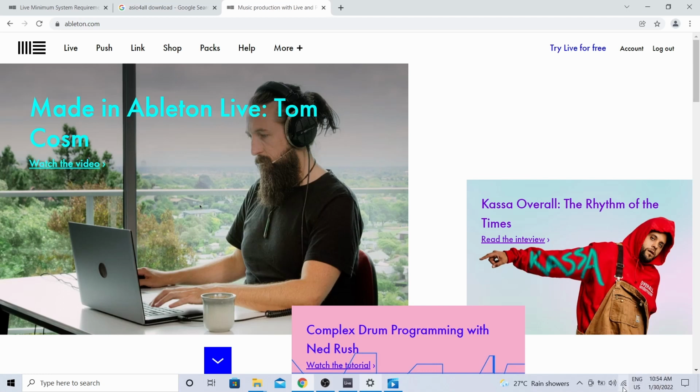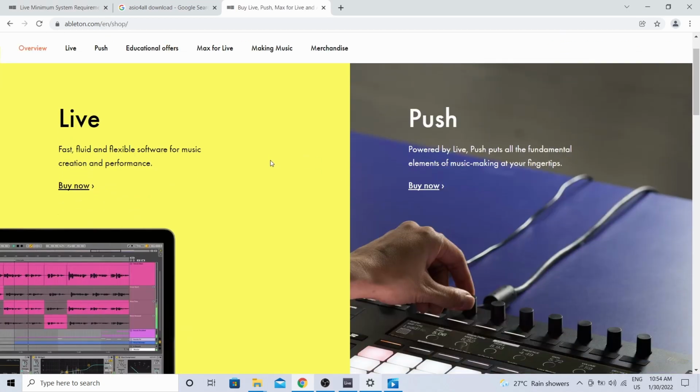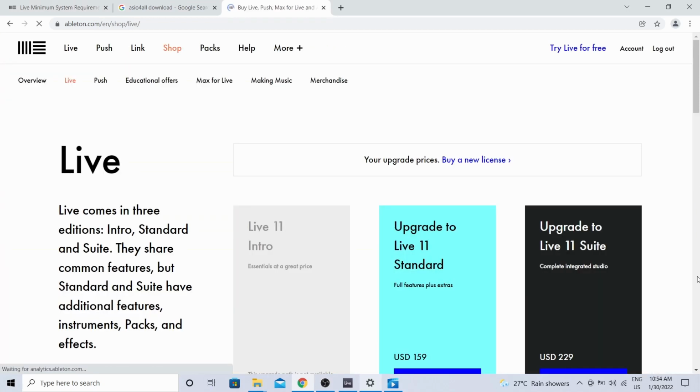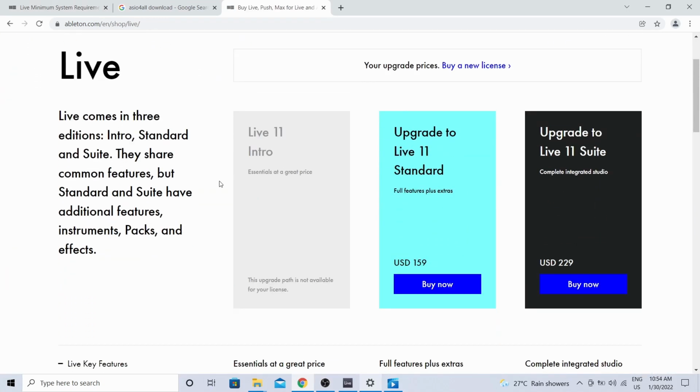So once you have your account, you can just go to shop, and then click buy now. So if it's your first time to buy the Ableton software, you would see it here to purchase the Ableton Live 11 Intro, or Ableton Live 11 Standard, or Ableton Live 11 Suite.